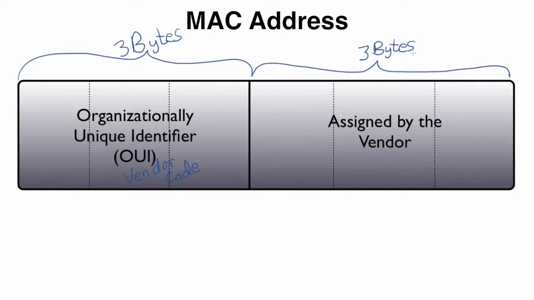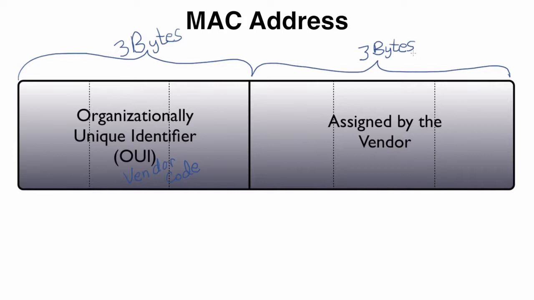In fact, as a reference for you, you might want to go on the internet and do an internet search for MAC address vendor codes, and you can get a nice comprehensive listing of what MAC addresses correspond with which companies. And if you see a particular MAC address on your network, maybe you're using some sort of network sniffer program, that program itself might tell you the vendor, maybe it knows the vendor code, but if it doesn't, you can just reference the vendor code found in that MAC address that you've captured with what you found on the internet.